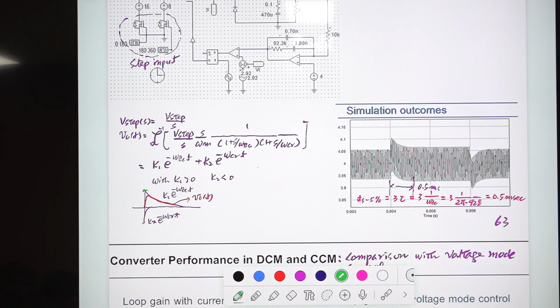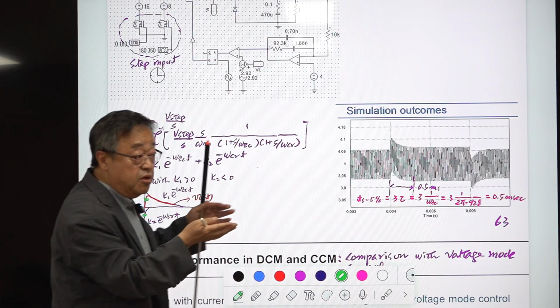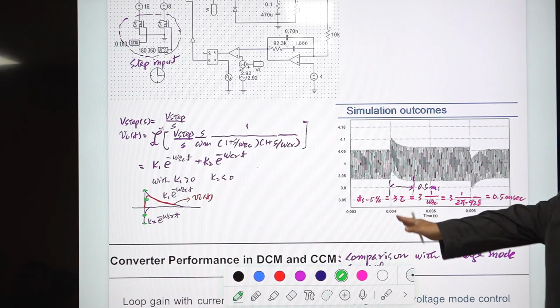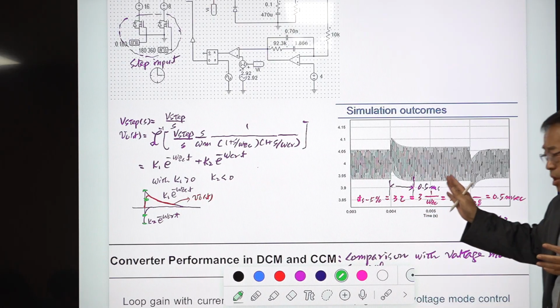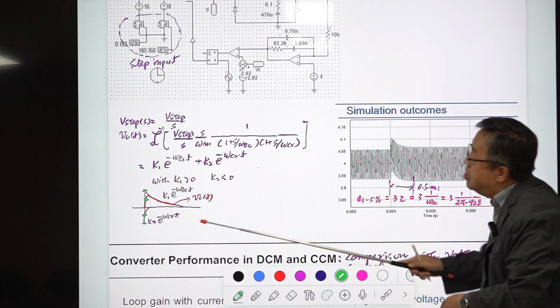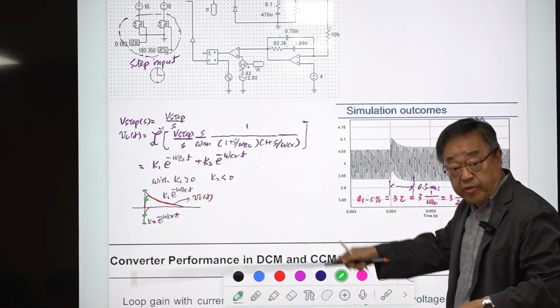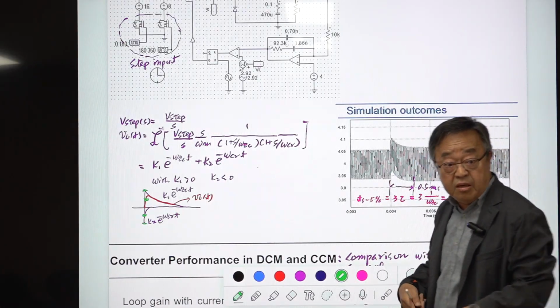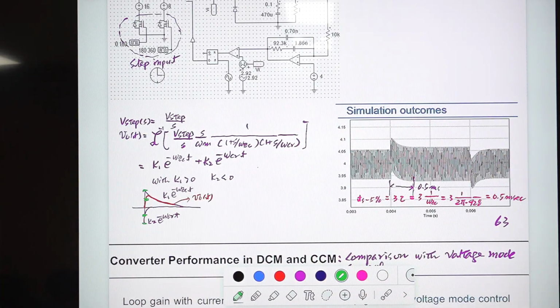This length should be the same. That can be inferred from the final value theorem. From the initial value theorem, you determine the initial step jump. I think it's the initial value theorem. You can prove this should start from 0 without any jump. Then the length of this should be the same, right? Then one is decaying very fast. So here there is some subtraction, and this is this one.